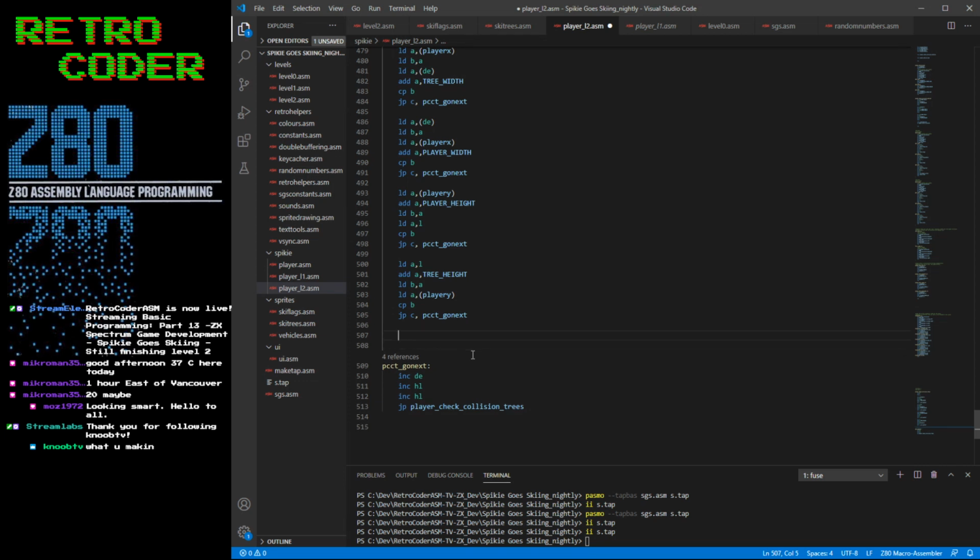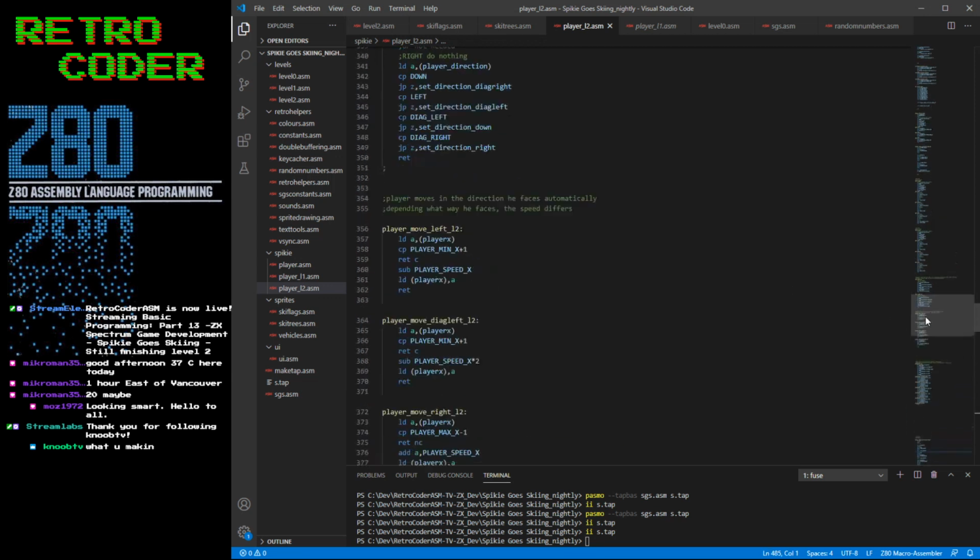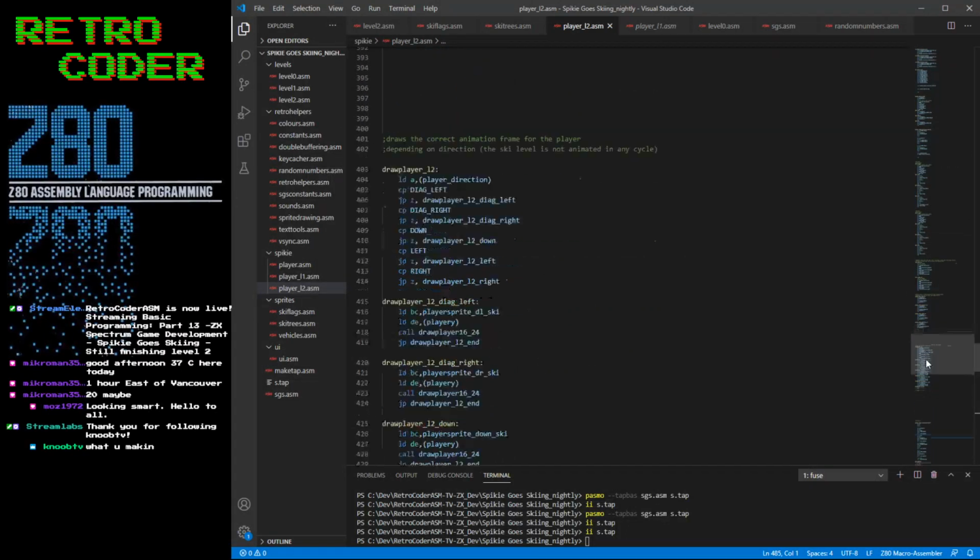And if my code is correct, then here we have collided with a tree. For now, I'll just do the set border pink and see if it goes pink. How am I going to get out of this loop if we don't find one that's not 0? Oh, what am I doing?